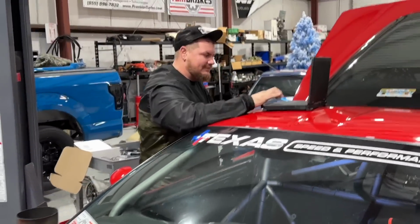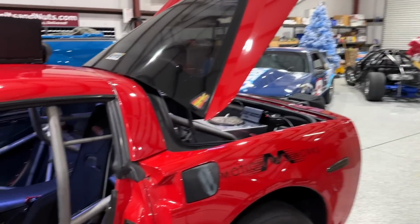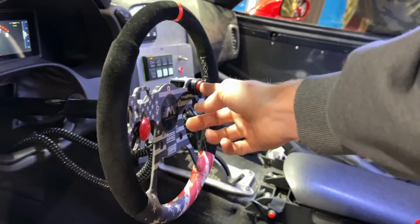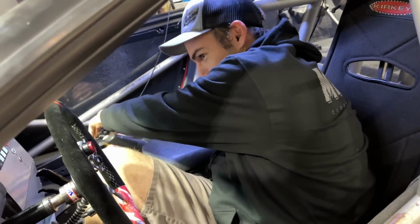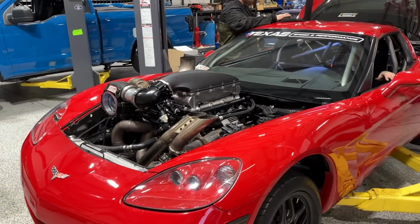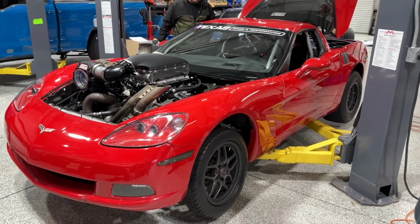Doctor, can we do a two-step check? I suppose. Jackson, will you do the honors? Let me make sure the trans brake button works. Ooh, that's nice. Put some fresh E90 in there, brother. Two-step check. You got the CO2 on? Yeah, come on. That's what I'm talking about. We never took the trans fluid out of it. It's good to go. Hit that two-step, brother. Get up on that trans brake, old girl.